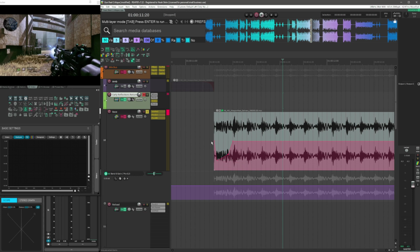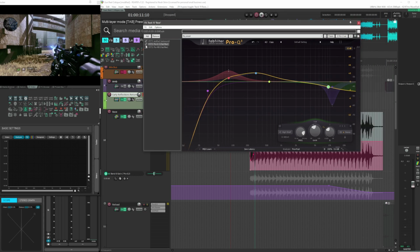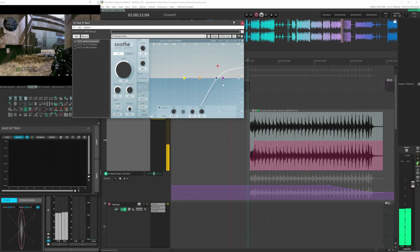I took away some volume for the first shot sweetener because we're going to spice that up later. For the initial processing, I just started with some Soothe to control some of the top end. You can hear without it. With it, you can see it's really digging in deep there. You can also cross reference with the analyzer to get confirmation.